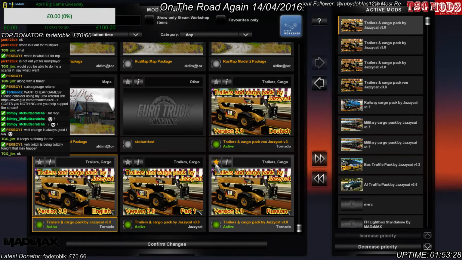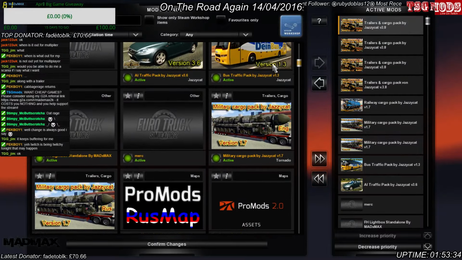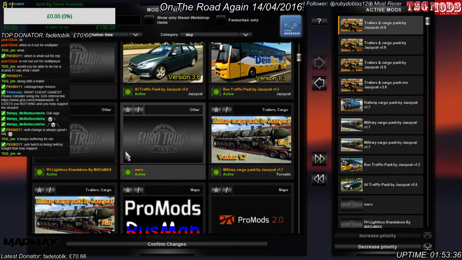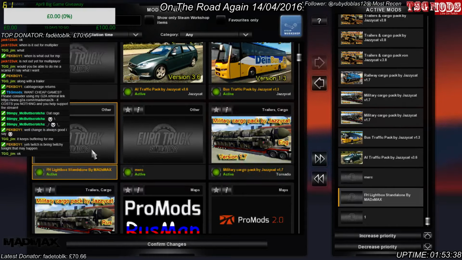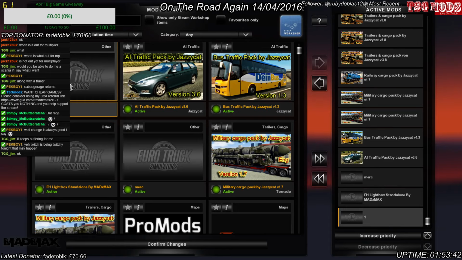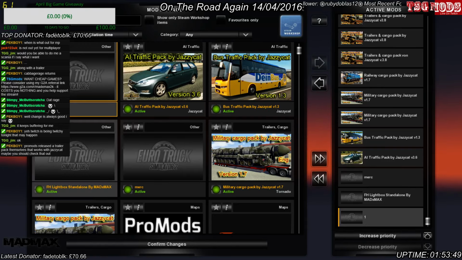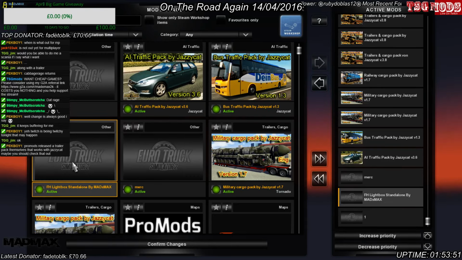This should have a bit more of the game. I think everything else. So there's my mods. That one. That one. That one, I believe, is the truck. That's the Volvo. That's obviously the light box because it's standalone. So you actually haven't got to have the skin. You can just use the light box.